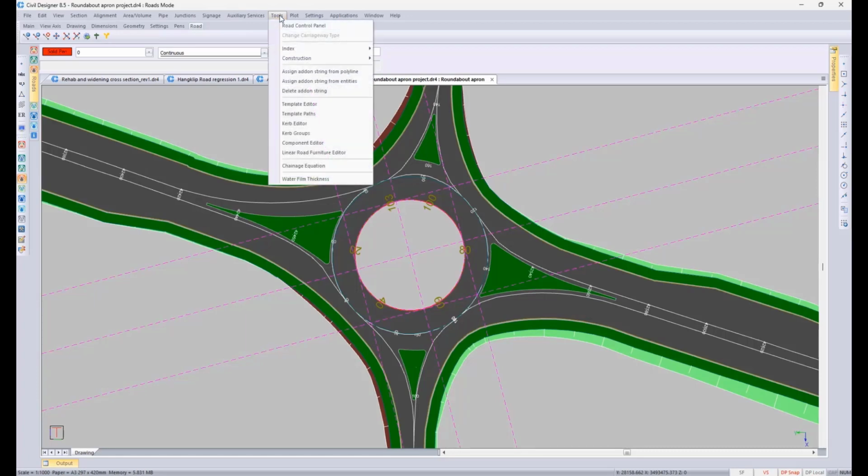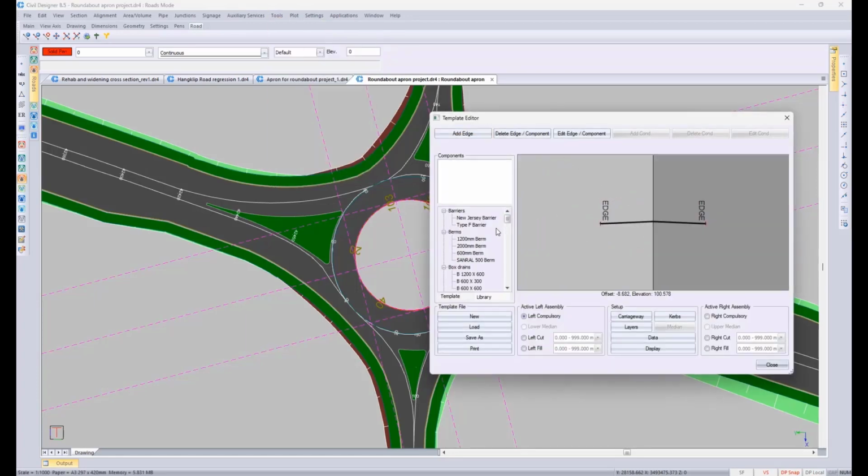So I just want to check in the template editor the existing curbs that we can use. Okay, so we've got a barrier curb. I could use that. And then I don't have that exact figure 8. So maybe just to show you how we can go about bringing that in. These are all the current feature files that are available, that have been loaded from our knowledge base folder.